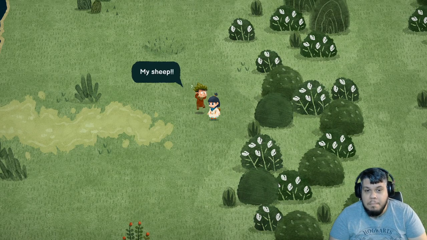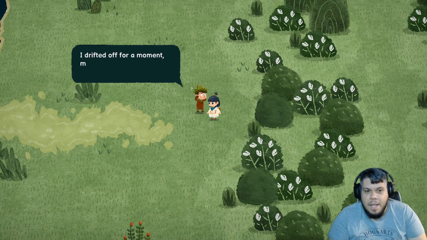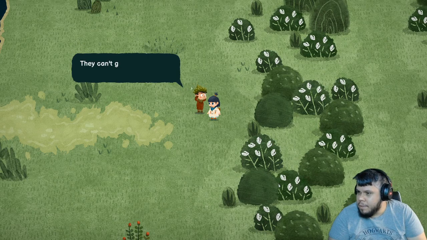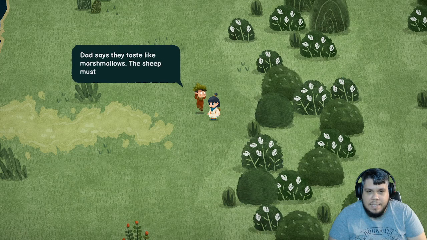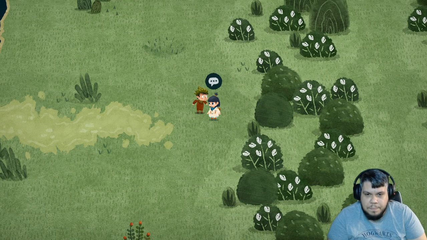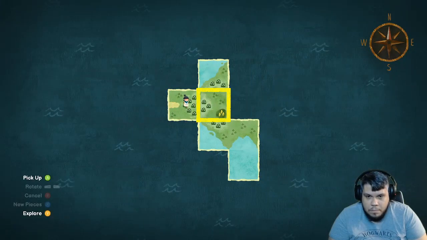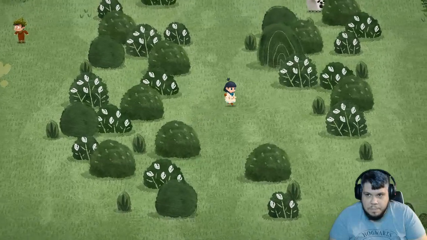Wow! My ship! Have you seen my ship? I drifted off a moment. My ship must have wandered away. They can't get enough of those snowy flowers. That says they taste like marshmallows. The ship must have overheard. Will you help me round them up? Help me round my ship.